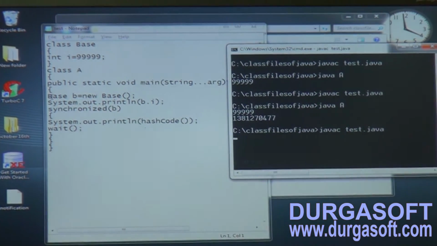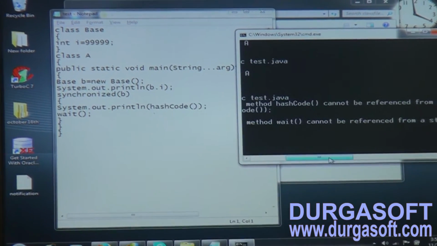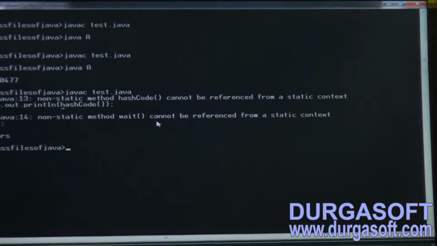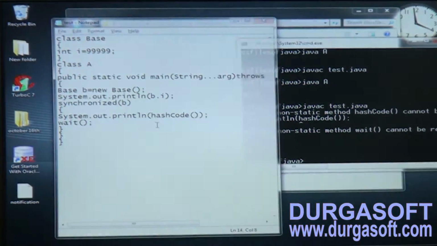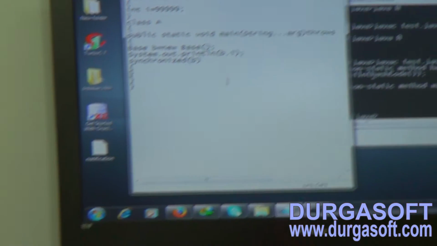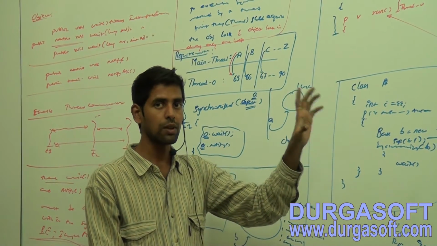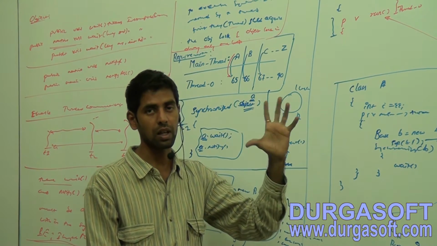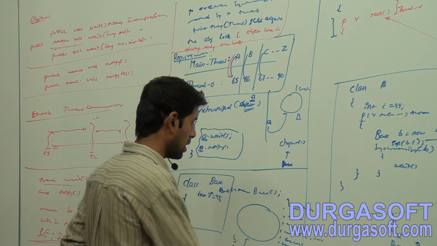Observe, non-static cannot be accessed from a static context. You cannot access non-static methods within the static context. Okay, that is the meaning of that. So this is the meaning of a particular object creation. You have strong basic knowledge to understand this example, and I am sure you can understand it perfectly, and also most of the unknown things in Java we have learnt here.